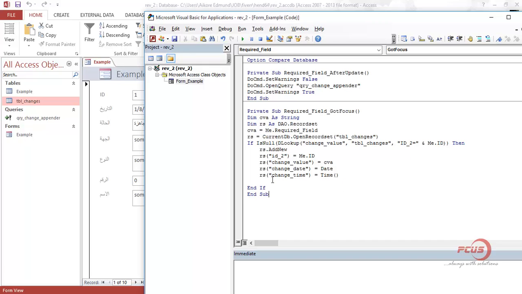Okay, so now the next thing I have to do is to update the value. If I don't tell it to update the value, it's not going to create that record. And that is it.